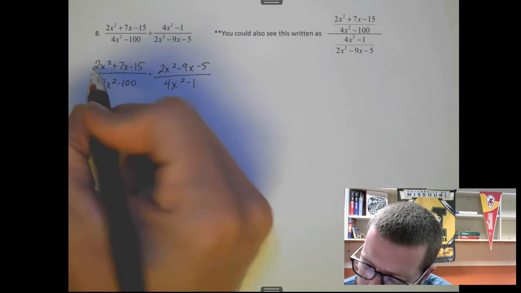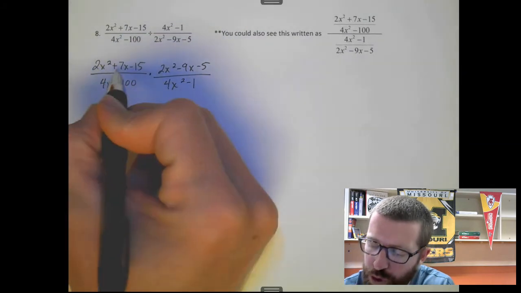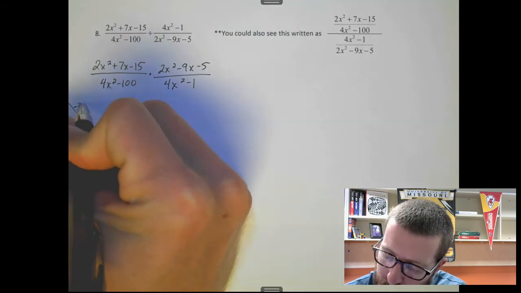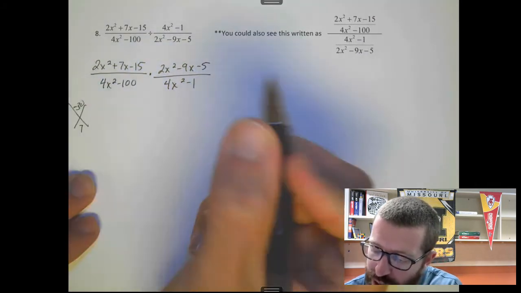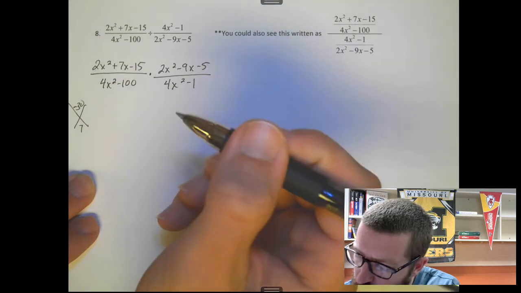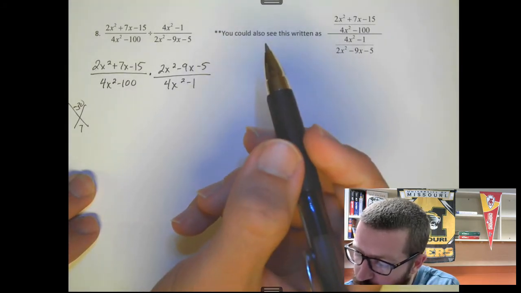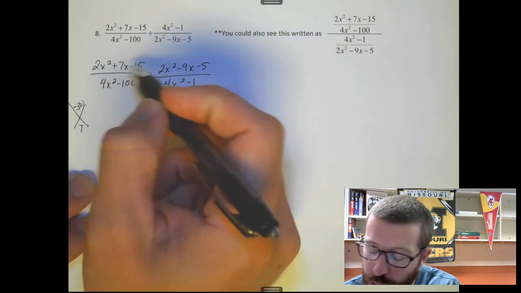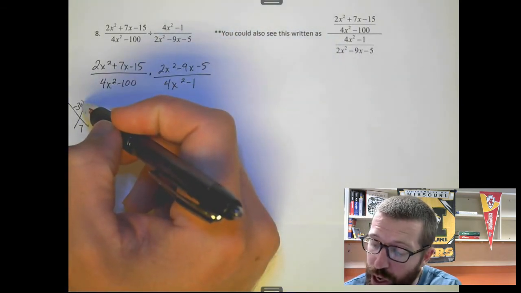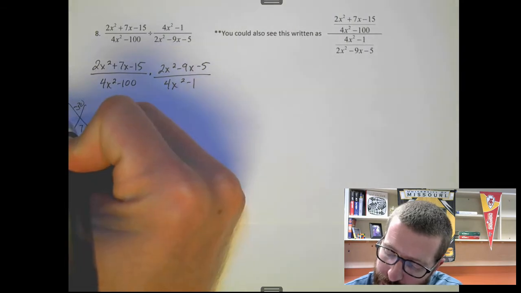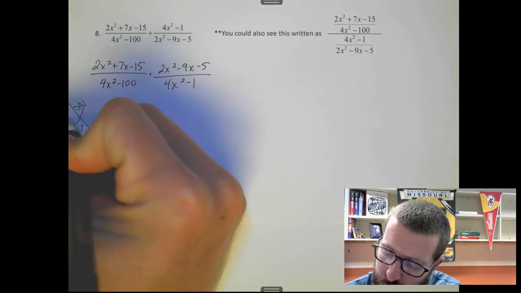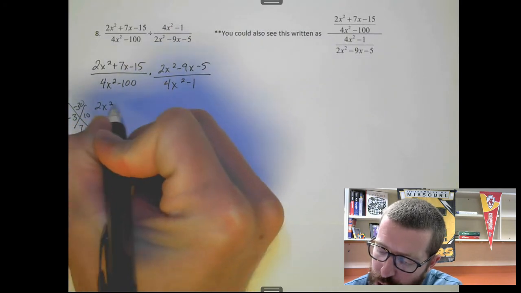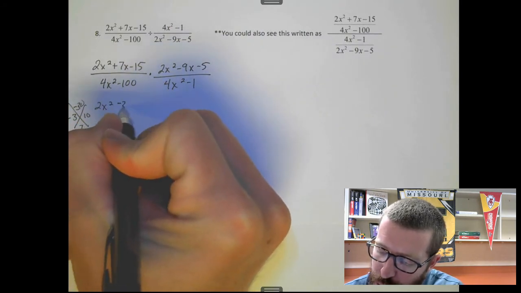So let's do this first. 2x squared plus 7x minus 15. So two numbers that multiply to negative 30, 2 times negative 15, and add to 7 are 5 and 3, no, 15 and 1. Oh wait, hold on, I'm thinking of add to 15, multiply to 30. Let's try that again. Negative 10 and 3. So positive 10 rather, and negative 3. Okay, and then rewrite using those numbers.